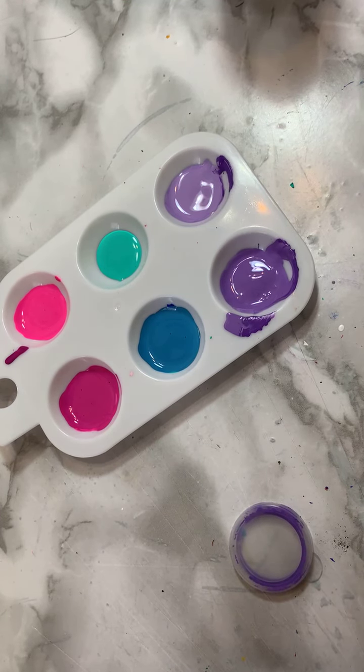Even though this is in here, I still want to try and get both layers of top dots. So I want to create one top dot in this darker color and know that I at least have a spot for even just a pinprick of the final light color in the very center. So I need to figure out what size tool I used on that first one, or use your nail dotting stylus tools and just go with something smaller. Always err on the side of caution and go smaller than you think you need to.